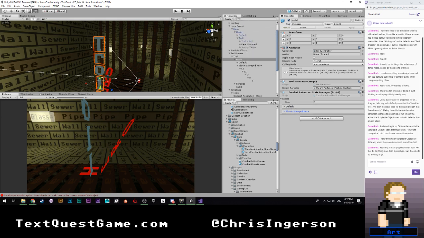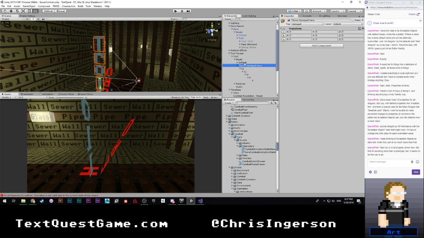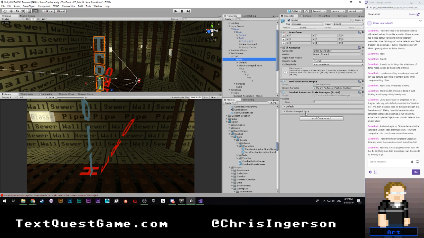So for example, this is what you see for the troll. You have two values, default and throw stomped hero, but if we go over to one of the hero ones, we have default troll roll, face stomped, stomp throw. These IDs are just generated at edit time whenever you open up that inspector by referencing these states. And I start doing stuff like that, which takes a little bit of setup, but in the long run, it makes your life so much easier.